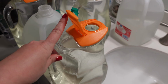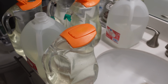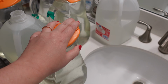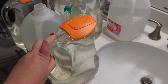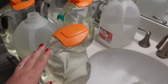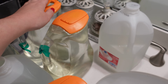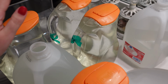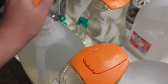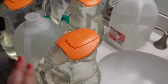So I haven't added my pH down. I'm gonna let this fertilizer sit for like 10 minutes and just let it absorb in this water for a minute. And then I'm gonna check the pH and adjust if I need to. I usually do adjust it to roughly a 6 for my pH level, but I know fertilizer and stuff can affect the pH. So I'm just gonna let it sit here and we'll go from there. I'm a little nervous using a new fertilizer on my plants, but yeah, we'll see how it goes.